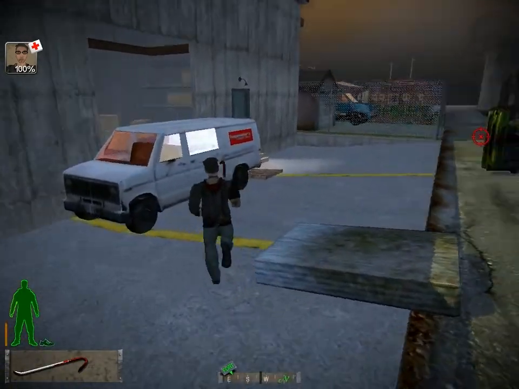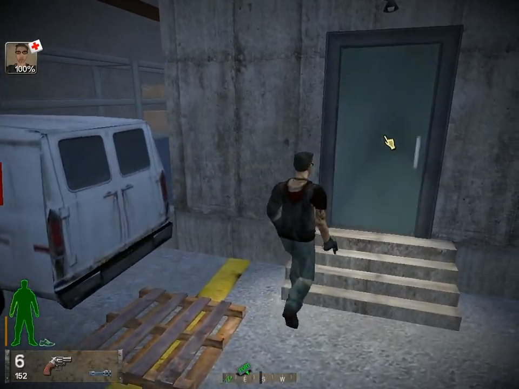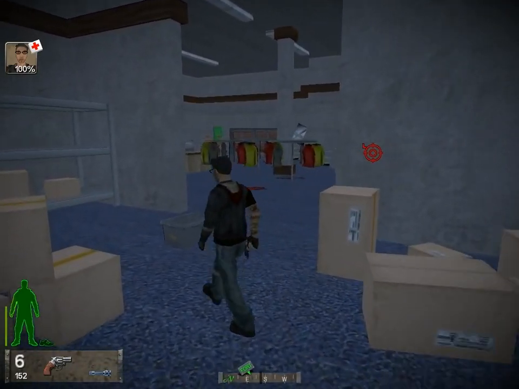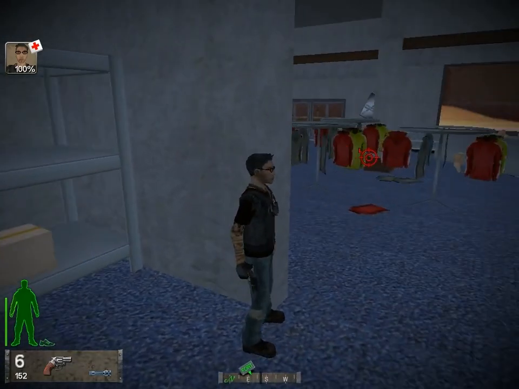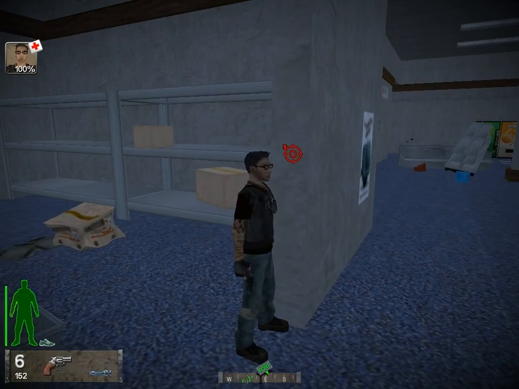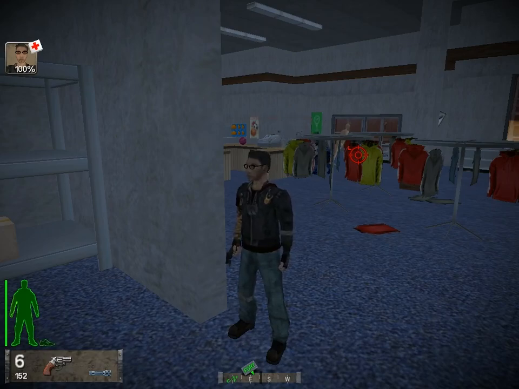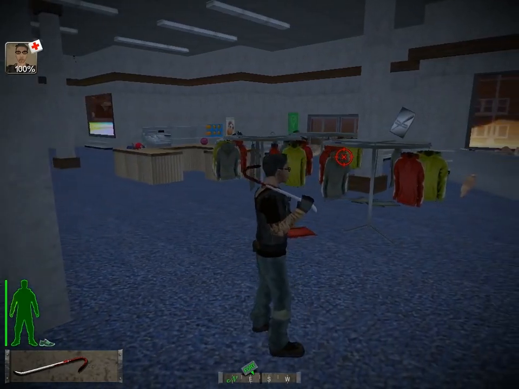There's usually ammo in these places. And medical supplies. Usually. Not many zombies, I don't think. Okay, we got two. Come here. Come on, you see me. Let's go. Go around the counter. There you go, good zombie.